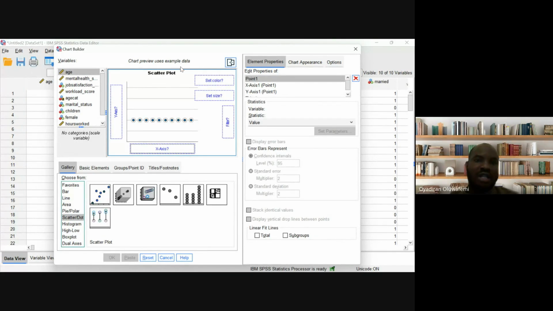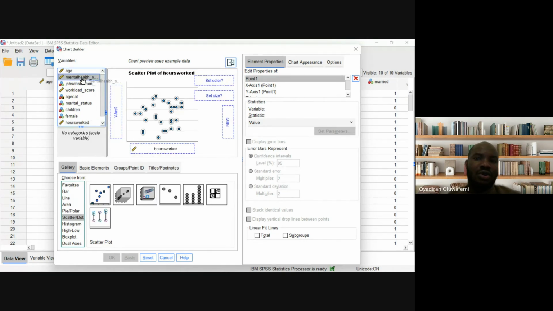And this chart comes up, this one here. So again, like before, we put our explanatory or independent variable or predictor variable, hours worked. We drag it to the x-axis. And then we'll take the mental health score, we'll drag it to the y-axis.